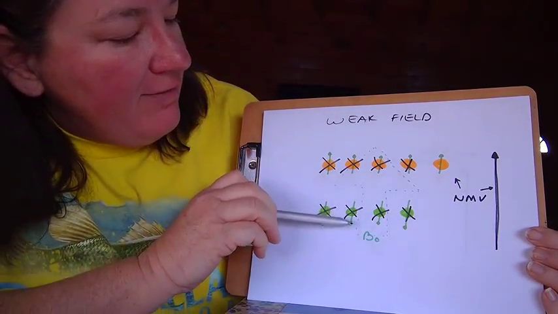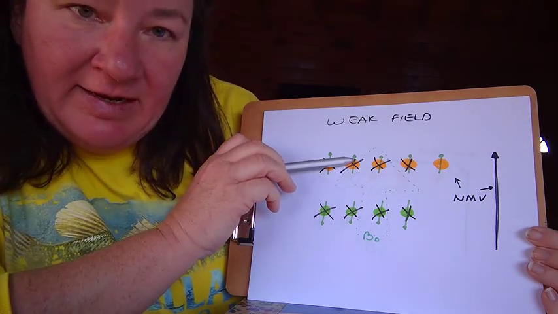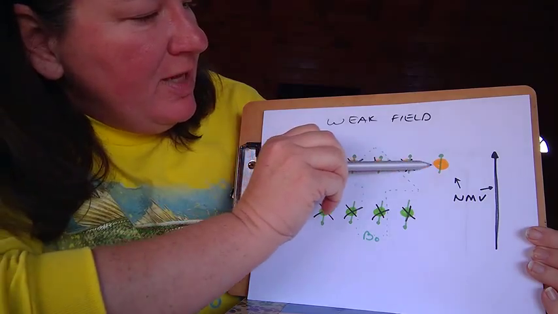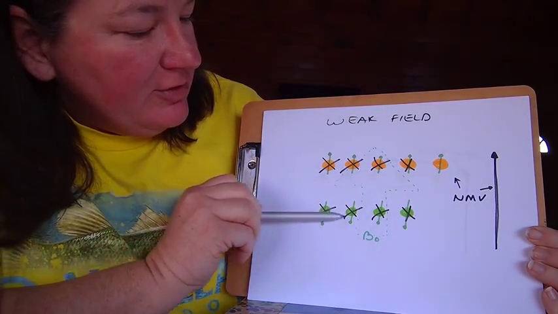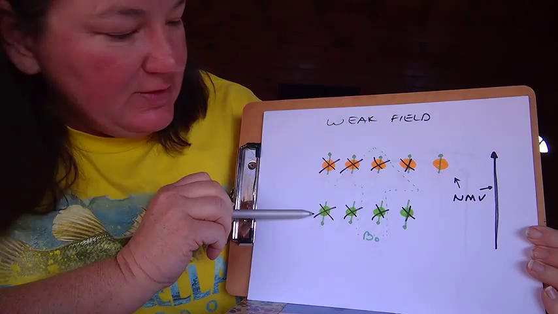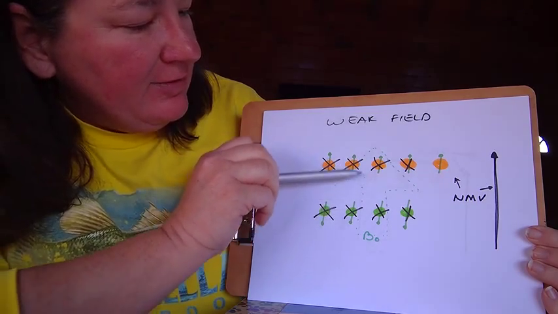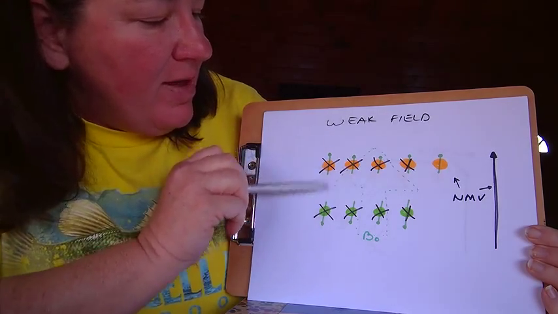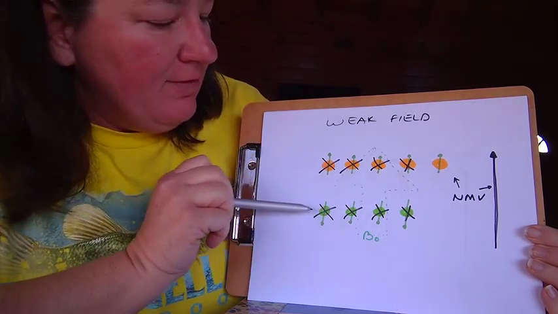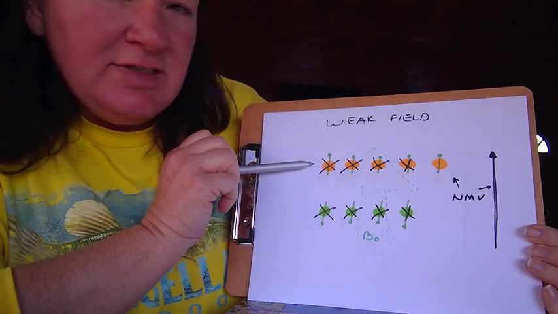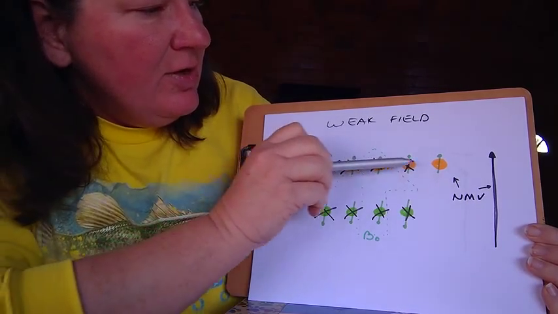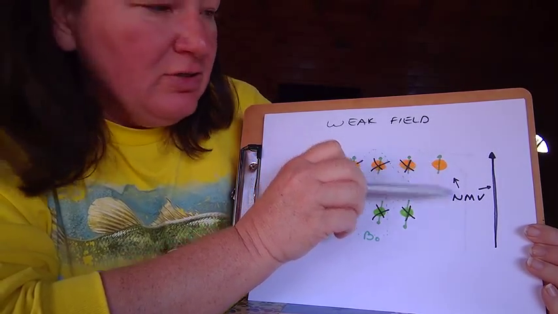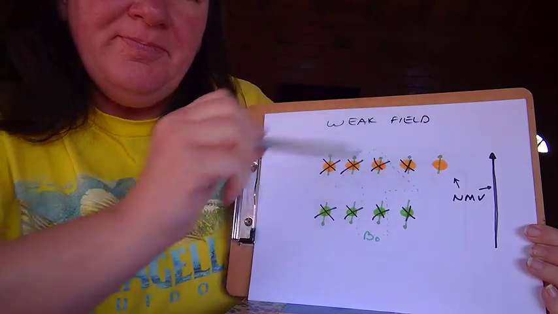Basically, when you have a weak external magnetic field, which is B naught right here, these are your spin up parallels. These are your spin down anti-parallels. You can see they cancel each other out. Now, with a weak magnetic field, you have about as many of one as the other. You have enough that can oppose it versus enough that are not opposing it. And you're going to have very few left over. This is your net magnetic vector, and it's pointing up.